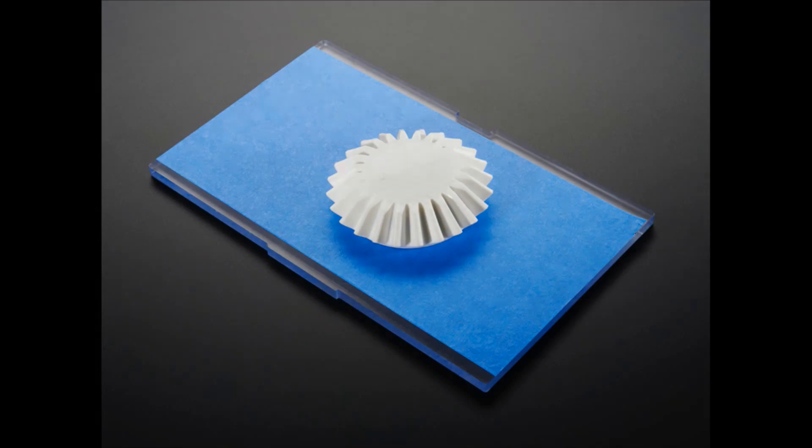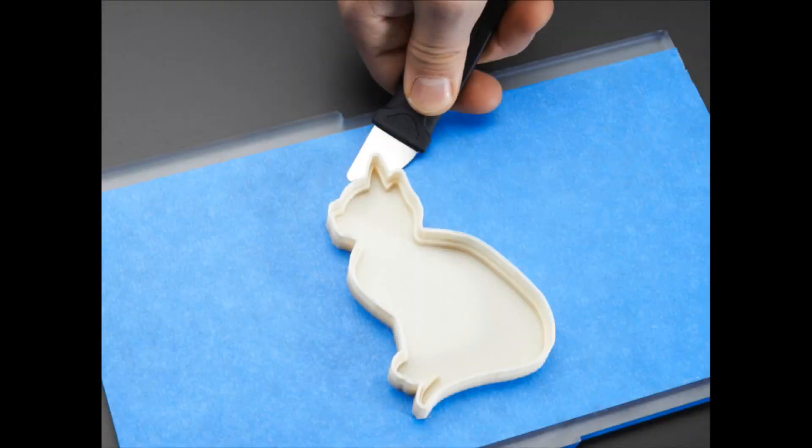You put the tape on and it's very easy to pry off the thing you're trying to remove, or you can pull the tape and use a jimmy knife. Your print is stuck on there and you think you'll never get it off, but no — just pry it off, very easy. You can also use a glue stick, but this is the most elegant solution and you get a huge amount. It's a little expensive but it'll last a long time. Why save two bucks and ruin a three-hour print? Think about your time.